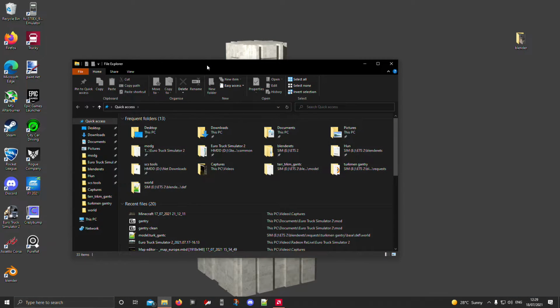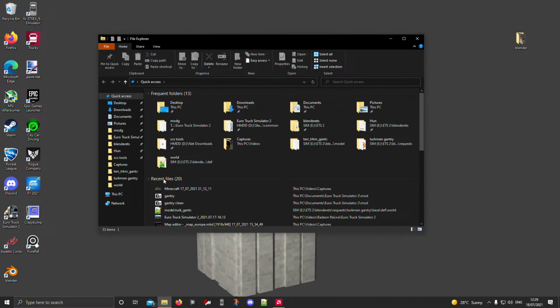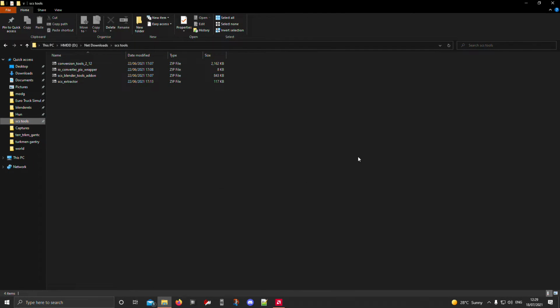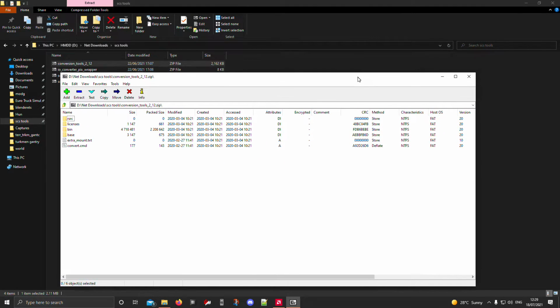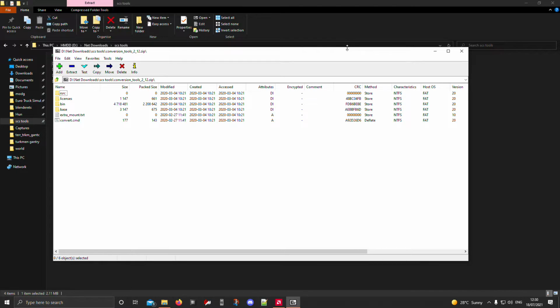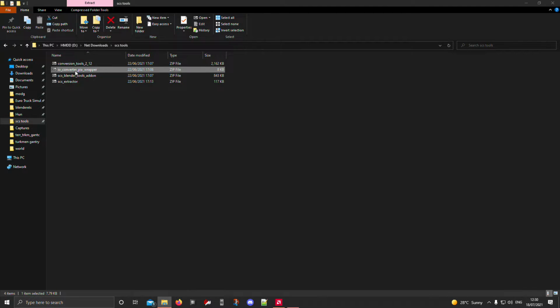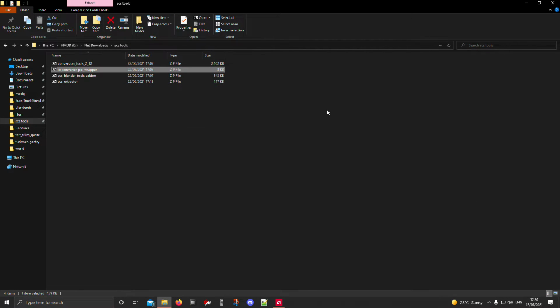By the way, this is a model I made before, just so you can see. You guys should be able to do that soon. Here, this is the folder where we had our 4 zip files in. Let's just go over what they each really do. This one is conversion tools, which basically converts the file type so that Blender can actually read it. This one is essentially the same thing, but it's for when you're importing. So it helps with importing models, which we'll cover in the next episode.